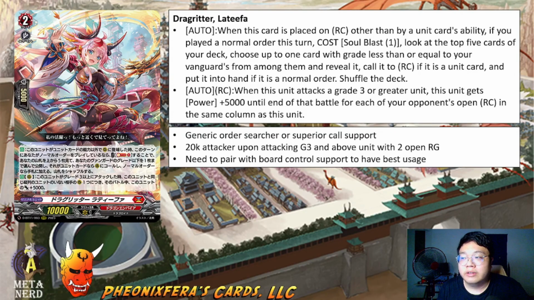You might want to run this type of support if that order card is one of your game plans to win. But other than that, she is not that bad of a superior call target. Other than the order searcher as well as superior call target, she is basically a 20k attacker upon attacking a grade 3 and above unit.